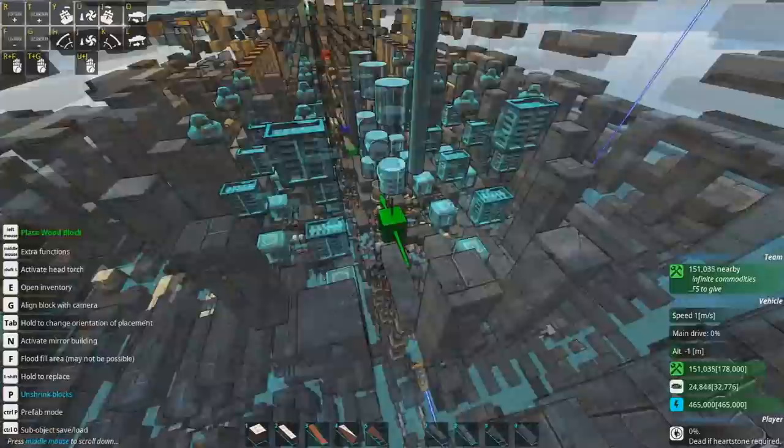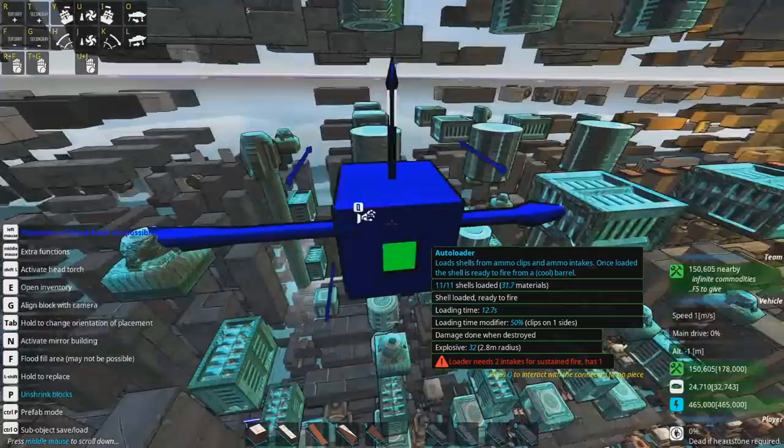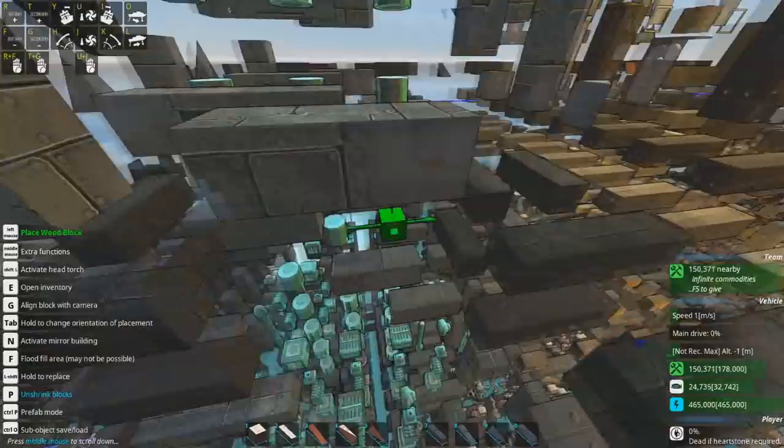Let's see. I didn't actually check the APS Tetris. It is okay, APS Tetris. Not amazing, but yeah. It's jammed in there. It's okay Tetris, not great Tetris. But that's forgivable, because APS changed yet again with the last update.